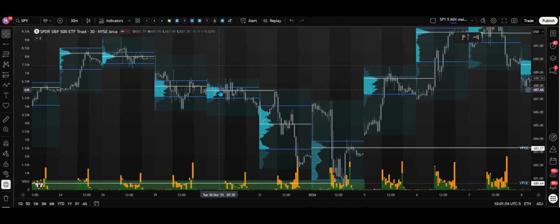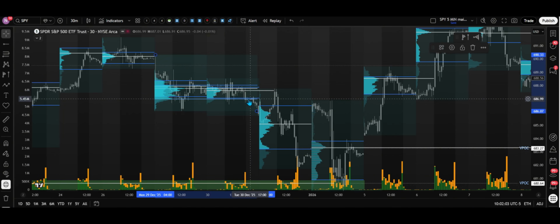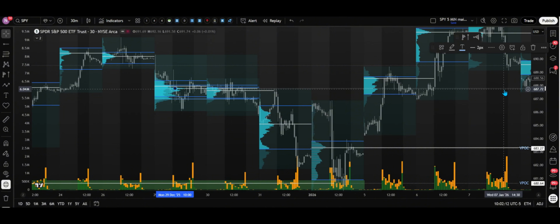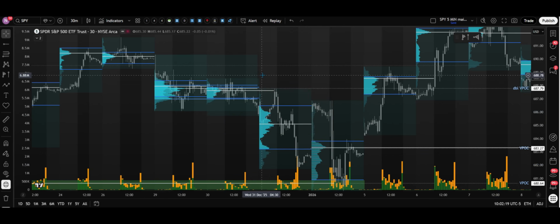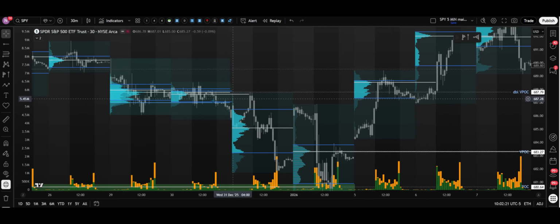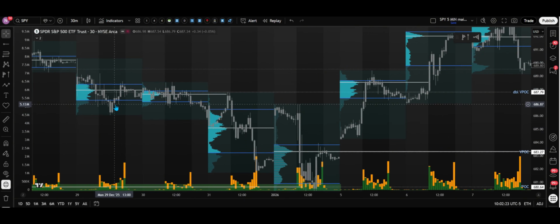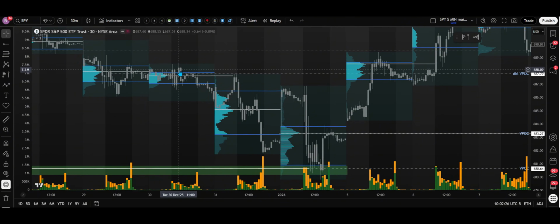So what you can do is take the previous days or this one or an area between them. Sometimes I like to just take the volume profile of the whole thing so that the point of control of this consolidation is right here. And then I would maybe call that a double VPOC. So you can see the next day, and I'm going to erase this so we can have a little better visibility on our chart.